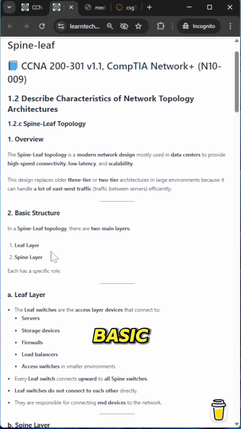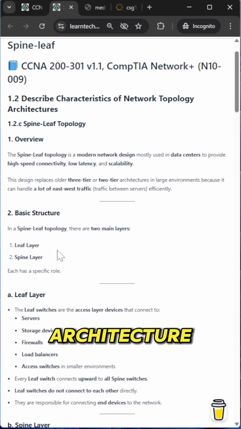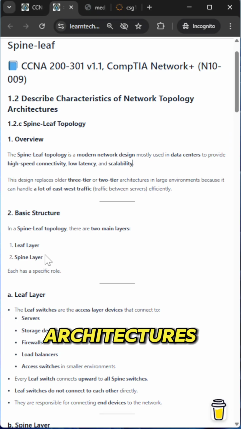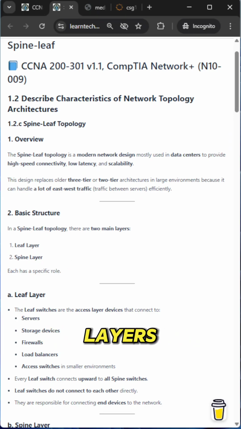So the basic structure in spine leaf networking architecture is that you only have two layers, unlike the two-tier and three-tier networking architectures that we have already covered. If you have missed out, make sure to watch other videos. So spine leaf networking architecture, which is only used in data centers, only has two main layers, which is the leaf layer and the spine layer.